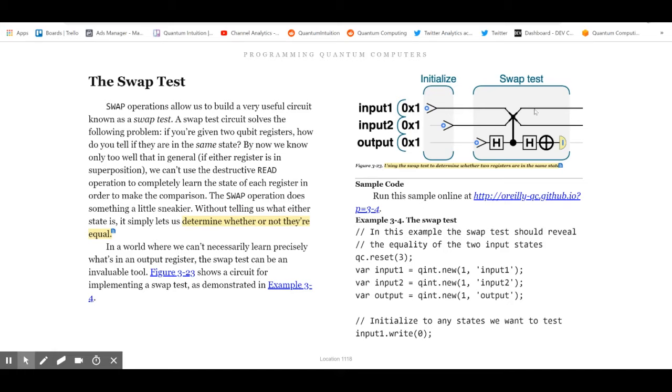So the concept of the swap test is by adding a third qubit here and performing a Hadamard and a control swap and then another Hadamard and a not, then you can know how similar they are, so to say. So you're not going to get an always 100% sort of measure on that, but you can know how similar they are.